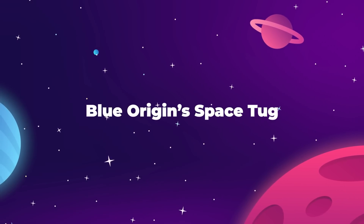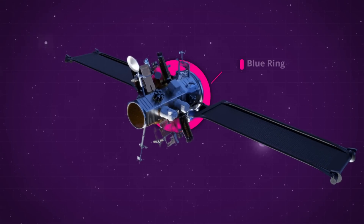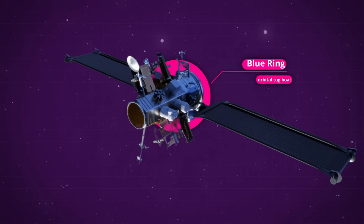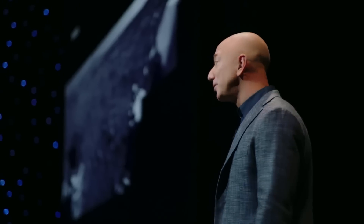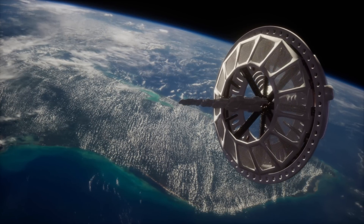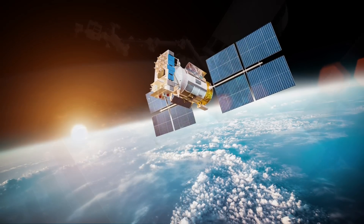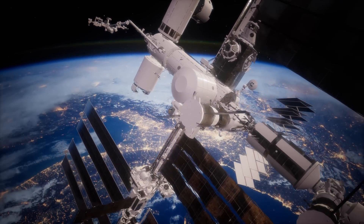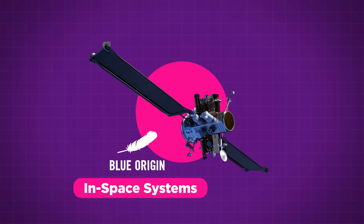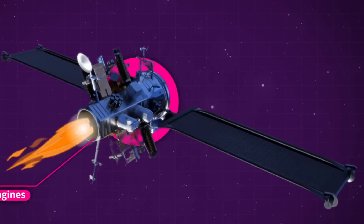On October 16th, a small announcement was made on Blue Origin's website detailing a brand new vehicle that is apparently almost ready to be launched. They are calling it the Blue Ring, and its job is to corner a market that has not yet been touched but will become incredibly important as the space race heats up. Blue Ring is an orbital tugboat — its primary purpose is space mobility, helping move payloads into different orbits and refueling them, broadening the options for new satellites and extending the life of older ones by stabilizing decaying orbits. It's powered by two deployable 44-meter-long solar arrays, has both chemical and electrical engines, and can reportedly move over 3,000 kilograms of payload.